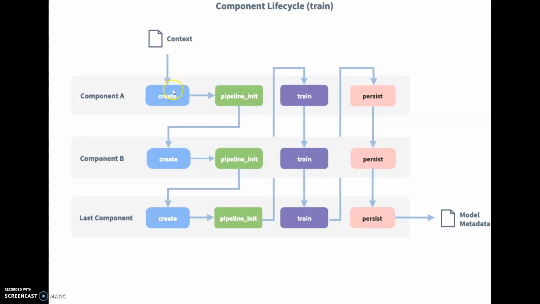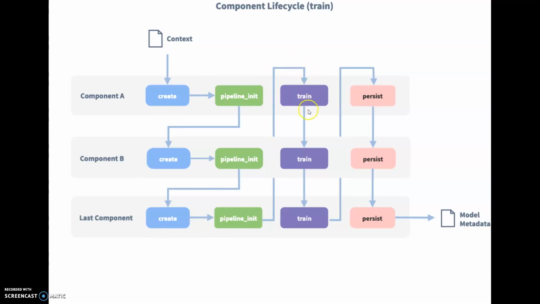When we give the input, the first component is created, then we have the pipeline initialization of component A, and after that the create of component B. So what exactly happens here? After component A is created, it transfers some data which is used by component B. Component B is going to use some parameters and some changes made by component A. That's why the context of component B is nothing but the output and the initialization of component A. In a similar way, after the pipeline initialization of component B, it goes to the last component in the create format.